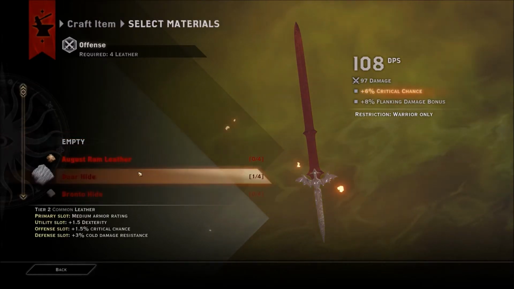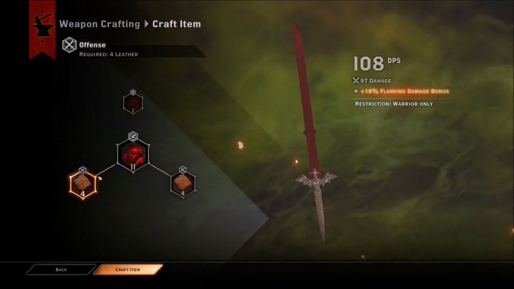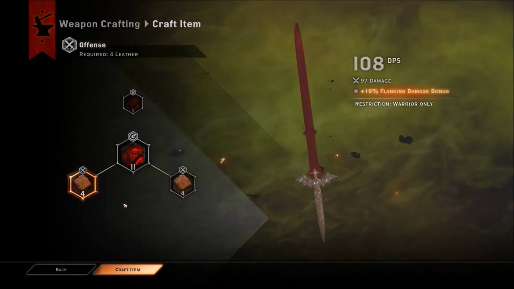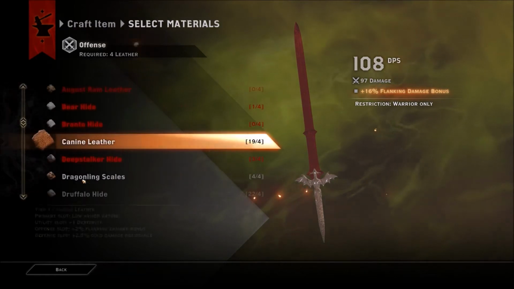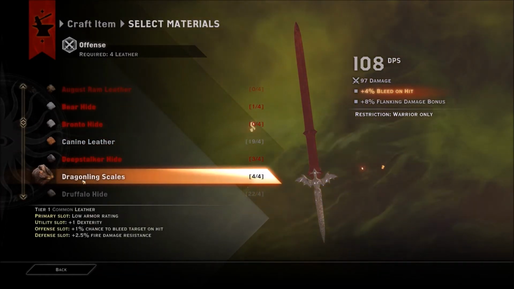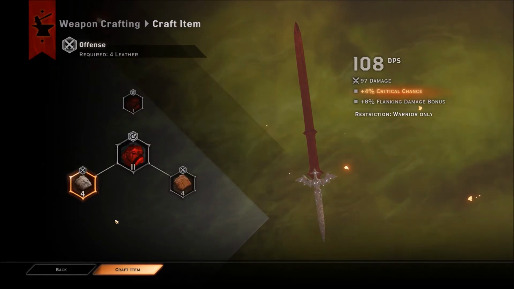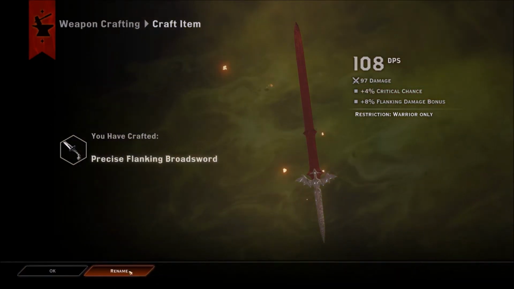And of course we need a second set of leathers. And we're going to increase that up to 16%. Oh, but wait a minute, Akiva, I don't want 16% flanking damage bonus. I want a wider variety of stuff. Okay, we'll go back in. Oh look, 4% bleed on hit. Or 4% critical chance. You know what, we'll do that one. There we go. And then it's a simple click on craft item.